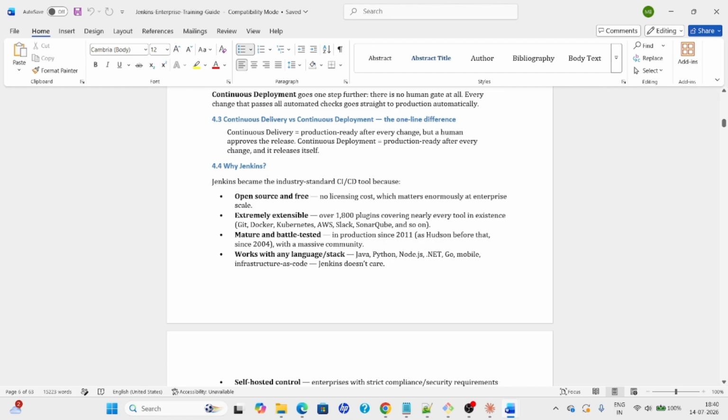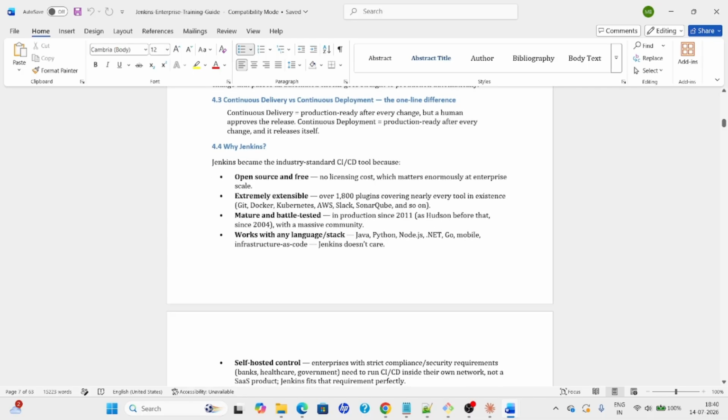From 2004 to 2011 it was called Hudson, with a massive community. It has a huge community, and if you get any issues, you can check with the Jenkins community support as well. You will get a good response, and you can fix the issues.